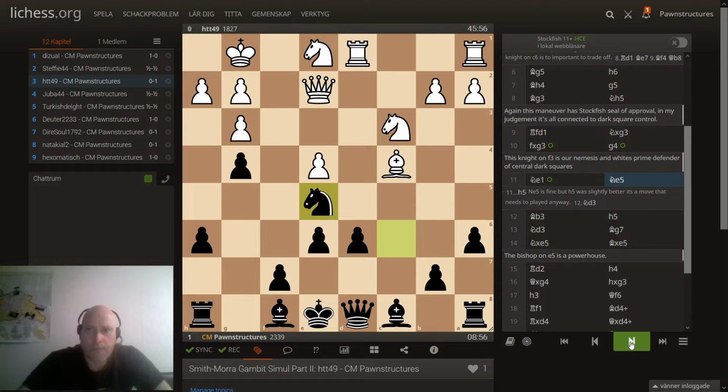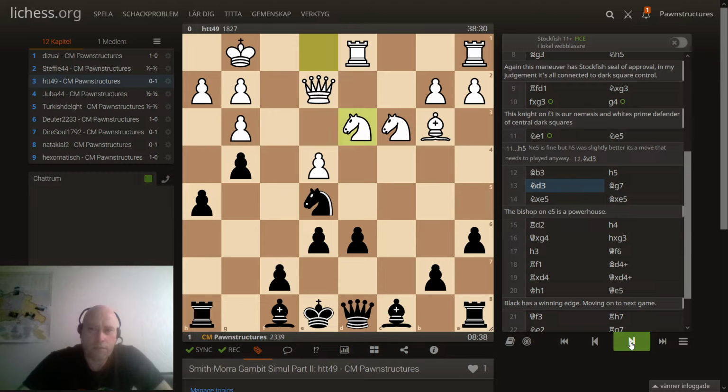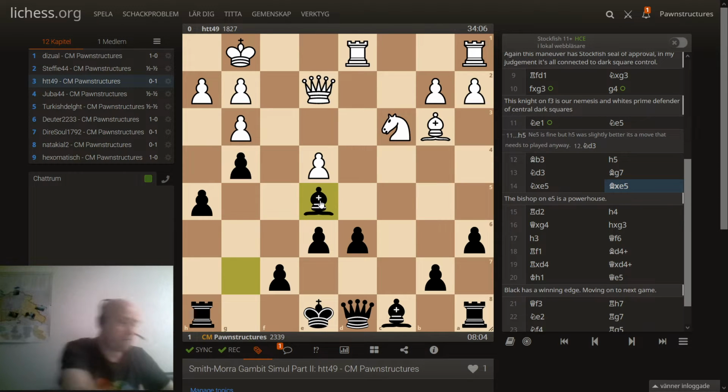But okay, knight e5, bishop e3, h5, knight e3, bishop g7, knight takes e5, bishop takes. So this bishop is really strong, and even if white wants to sacrifice an exchange, maybe give a rook for this bishop, it's not easy to do because it's also shielded by this pawn. So this is a powerhouse, this bishop on e5, and you have really strong control over the dark squares in this position.